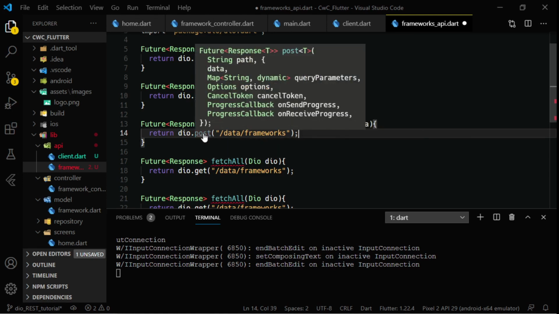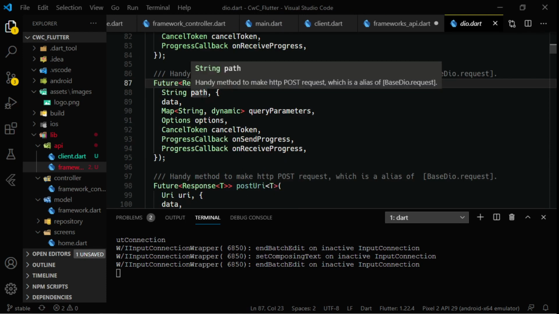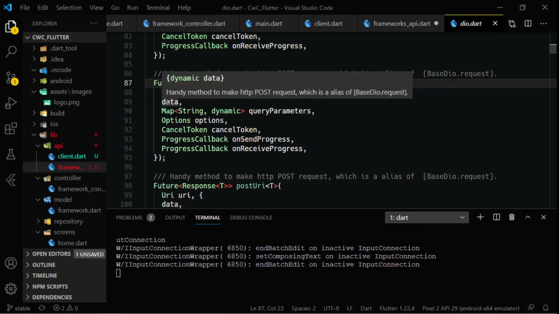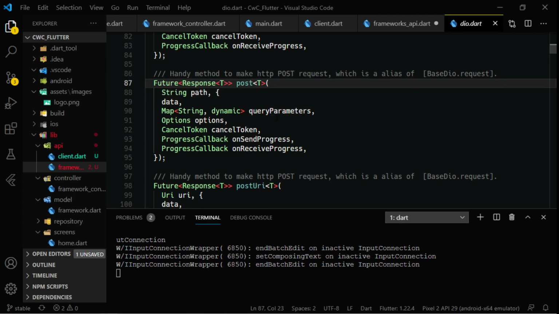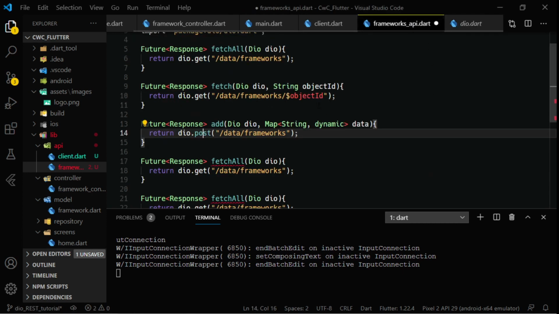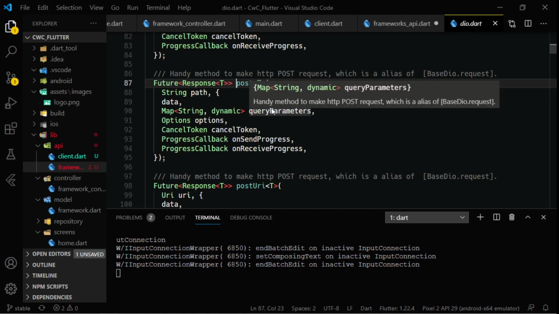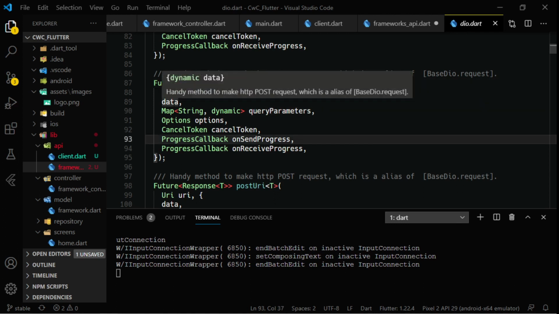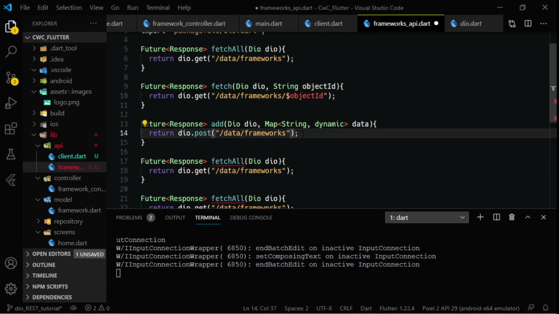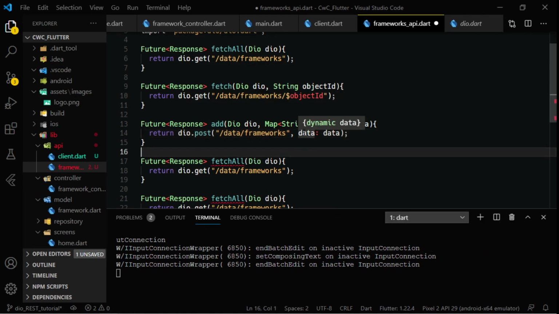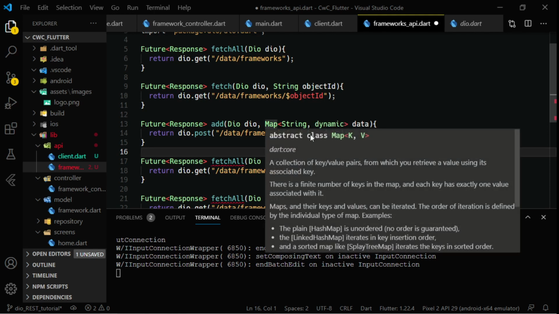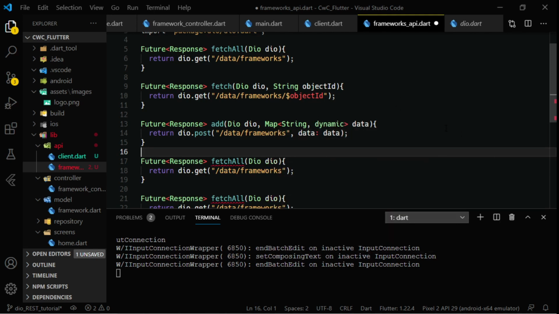So if we look inside the post function here, you can see we have the path, which we have added already. The data is actually the data that you want to post to the backend. Then you have your query parameters. So instead of adding the query parameter directly, like so, I could have added that as a map with this field here. But we are going to use the data field to actually send our data to the backend. So I'm going to say comma, data is the field name, and then we're going to pass in that data object. And that's it. Pretty simple. So that's all you need to do to actually add data to the backend for my particular backend.